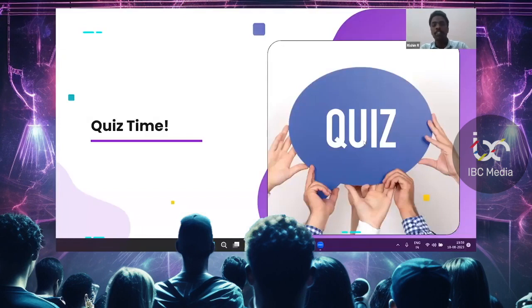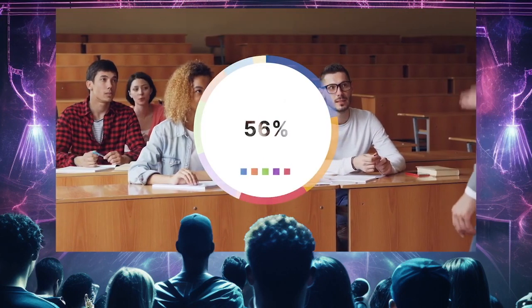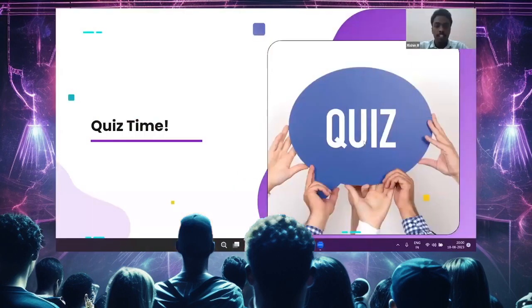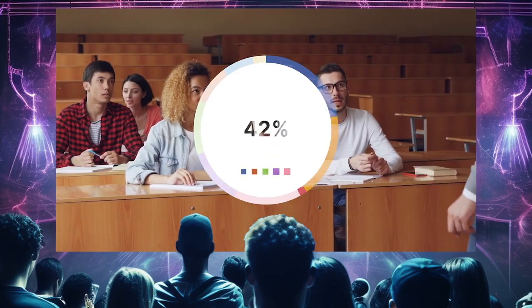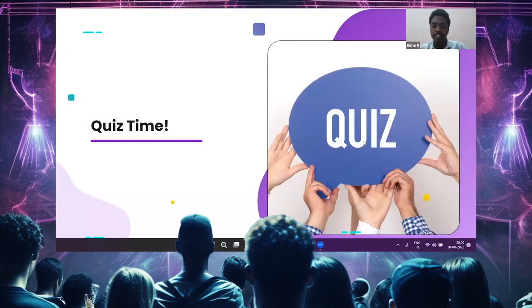So the first question was: after object instantiation, we can call methods defined in the struct using the dot operator from the object. The right answer is true. 86% got it right. Good. The next question was: methods can take ownership of self, borrow self immutably, or borrow self mutably. 58% got it right. The answer is false because methods can take ownership of anything that needs to be passed in as a parameter.